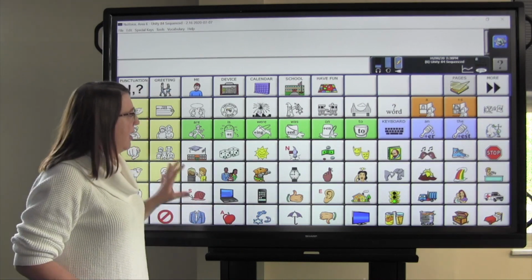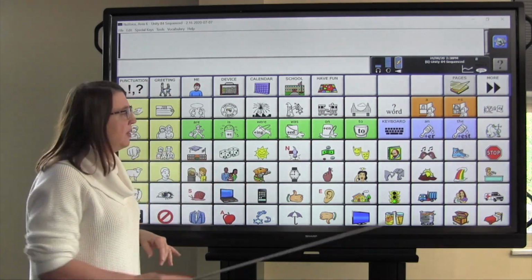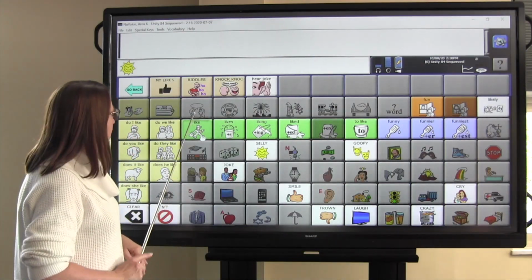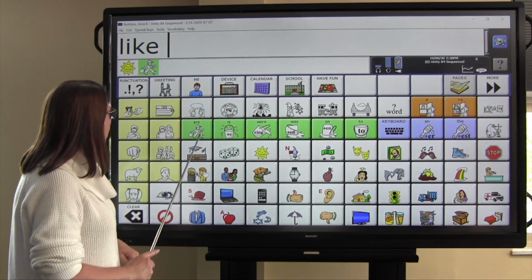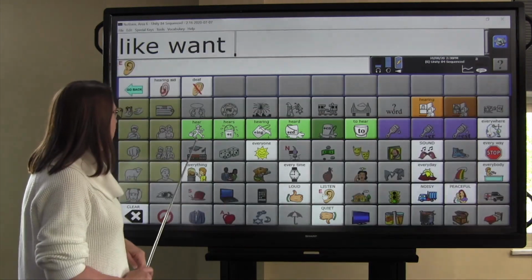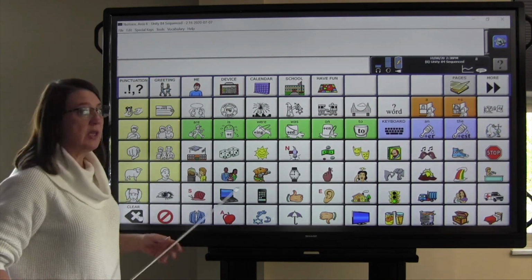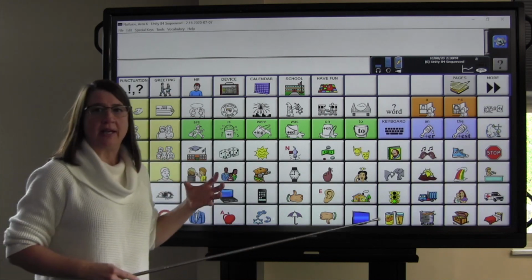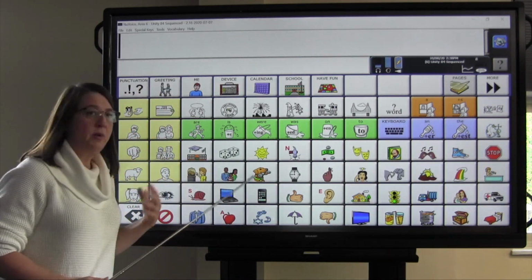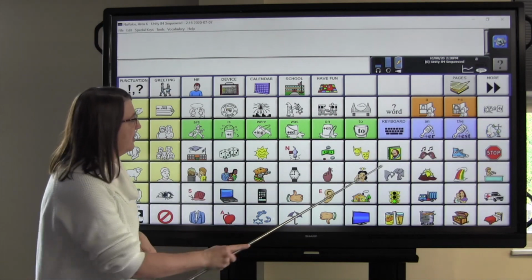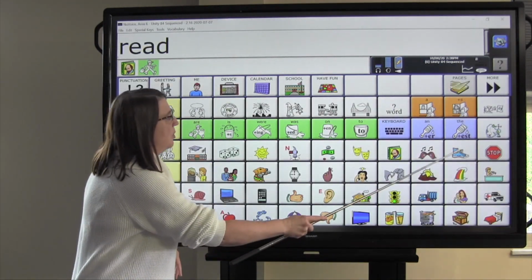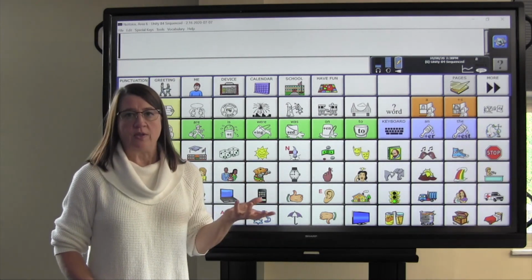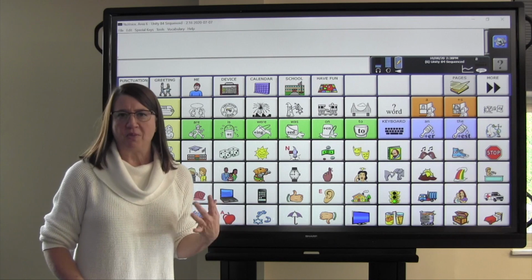You may remember that when we looked at the verbs, we could pair any one of these icons with the verb keys to say a verb, like want. Since there are 42 icons that I refer to as the semantic icons, those that carry the meaning, we can therefore say 42 different verbs. I can say read, or walk, but icon plus verb gives us 42 verbs. We know that there are more than 42 verbs in our language.